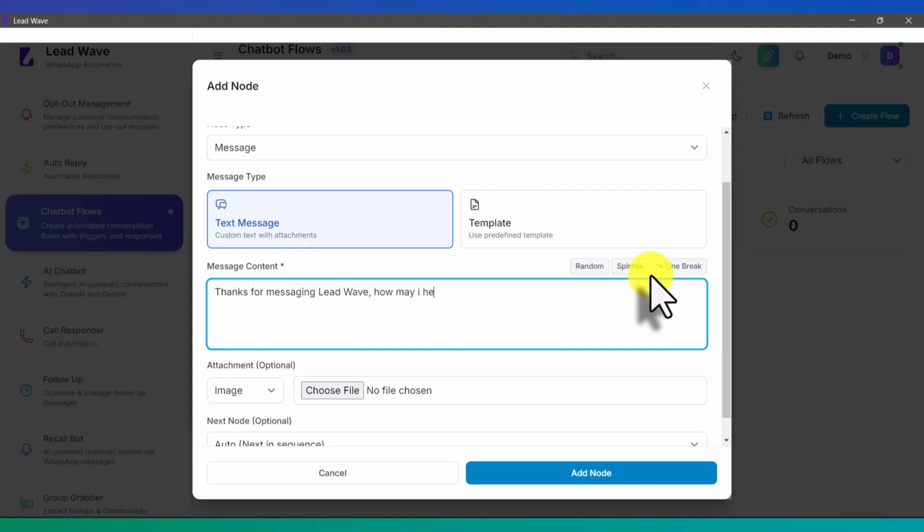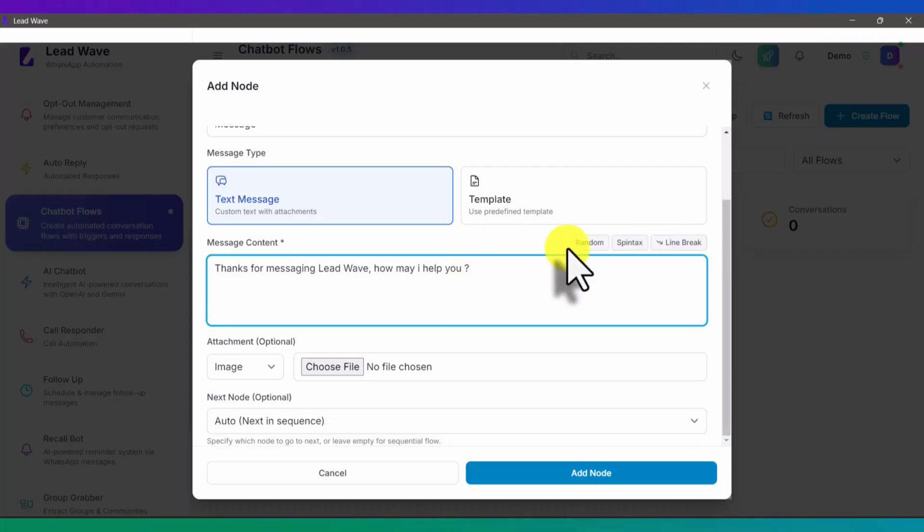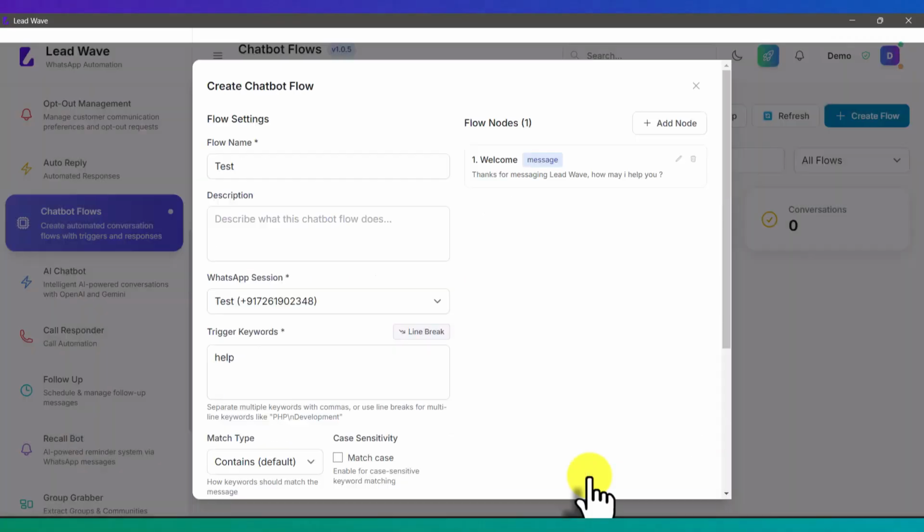How may I help you? Okay. So this is the first message the customer is going to get when they type help. Okay. I'm not going to do anything else. I'll simply click on add node. So this one node is created.